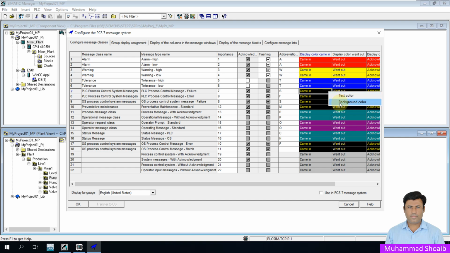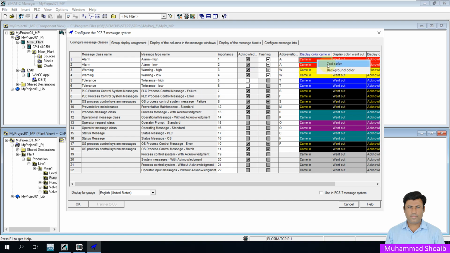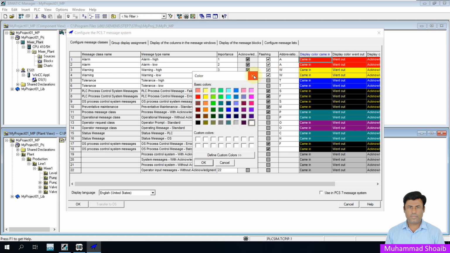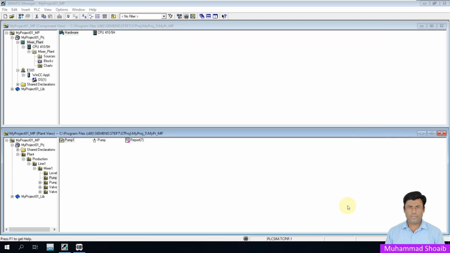Right click, background color. You can customize the text and the color also. I'll just keep it default. I'll cancel it. Now I will open pump one.